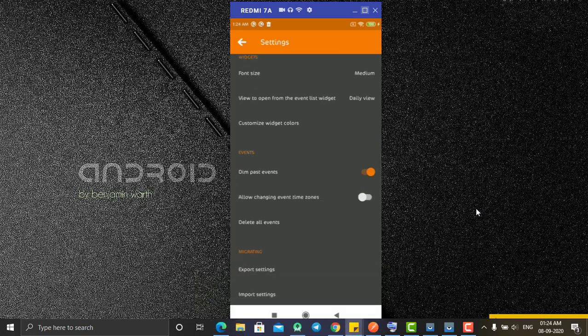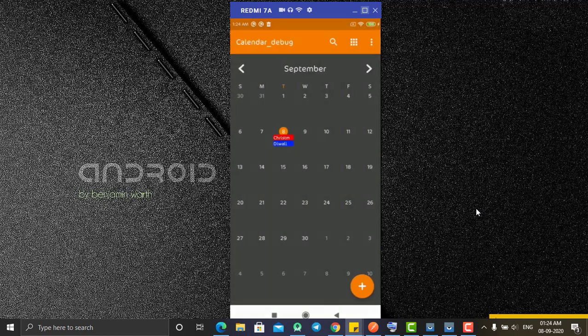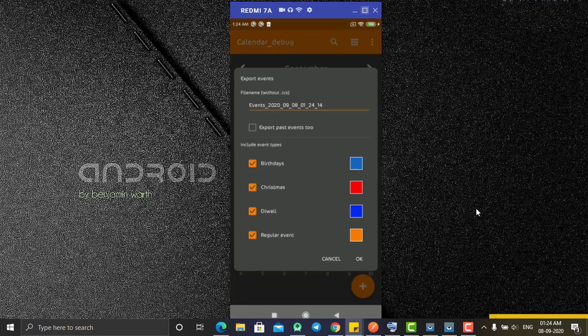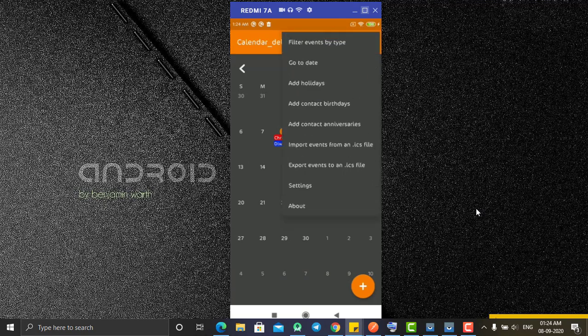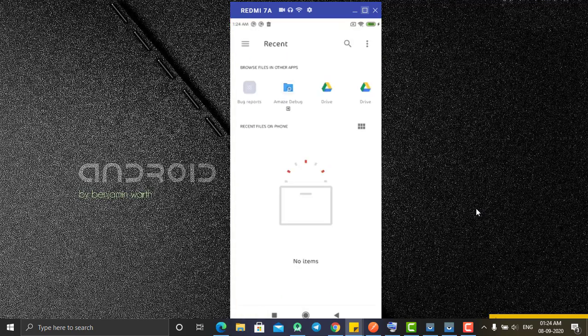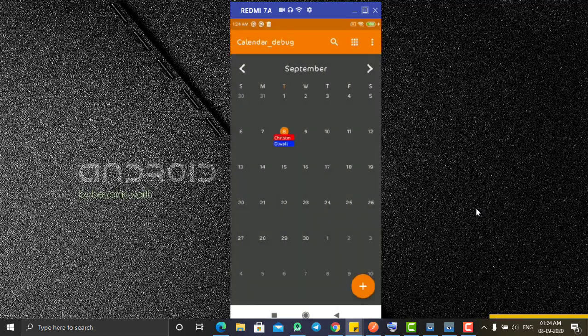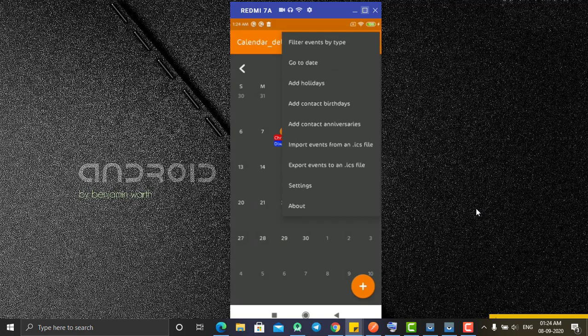And you also have import and export settings, from where, if you want to export the whole calendar with the events that you had added and the reminders, you can export it by clicking on this export events, in an ICS file, as well as in a text file. That option is available in settings, right? So you can also add your contact list into this calendar. Whenever anyone's birthday comes from your contact list, it will automatically be shown in your calendar. You can do this by clicking on this, and you just need to select the contacts from here, and it will import them into this calendar.